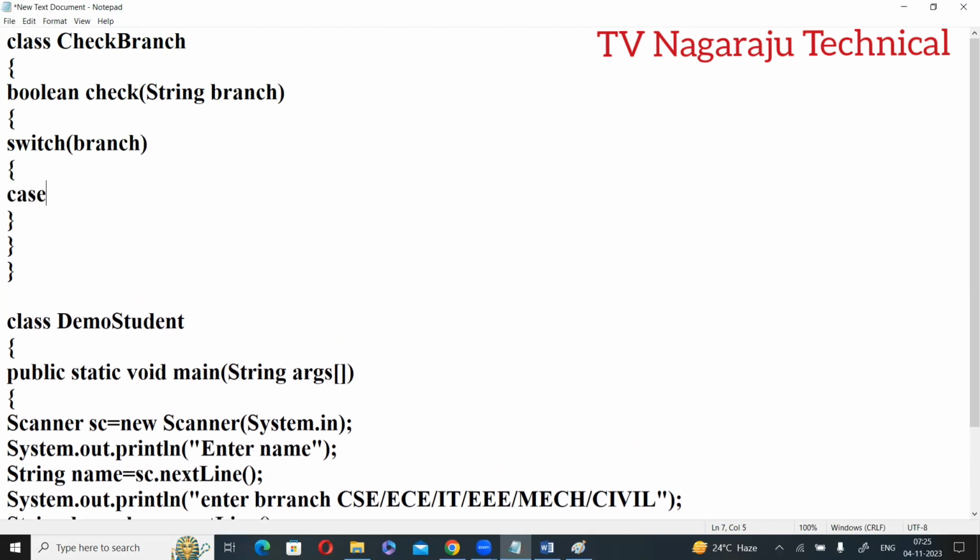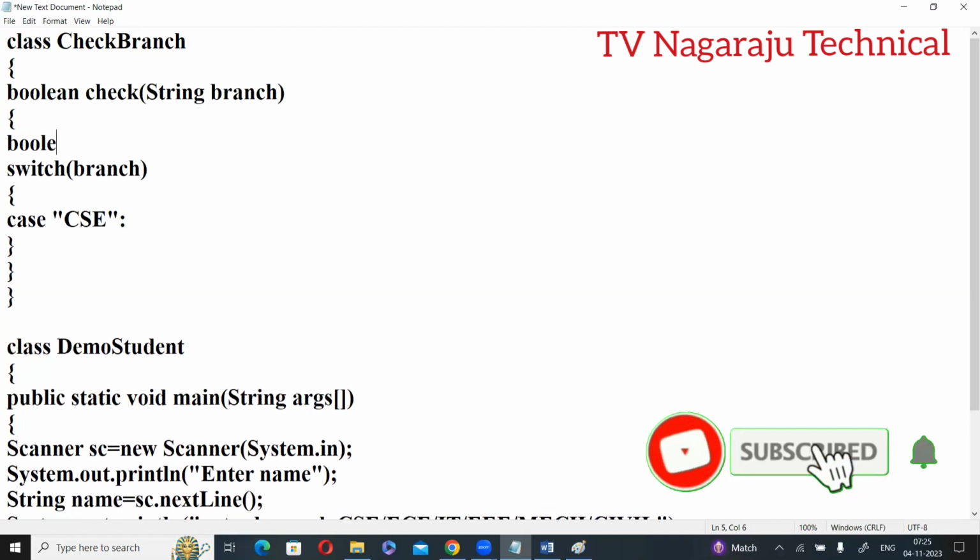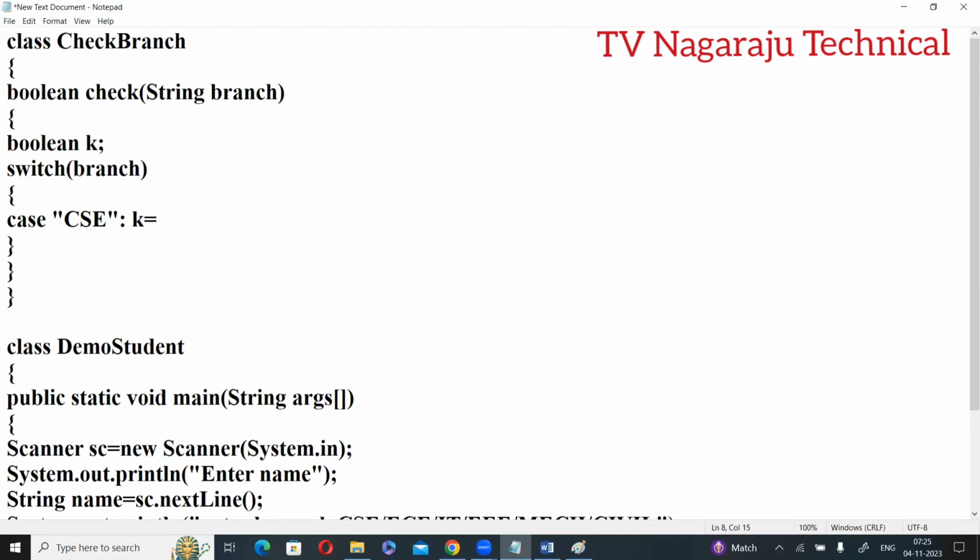Now, case, for example, case CSE. Initially, I assume some variable. Before entering into the switch case, I use some variable, boolean k. Here, what I am doing, see, k is equal to true. Did you get my point?